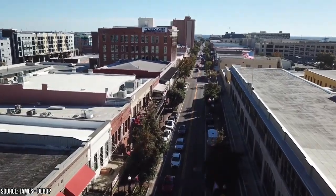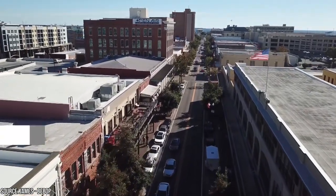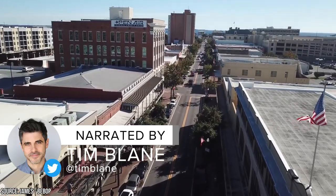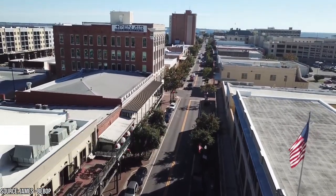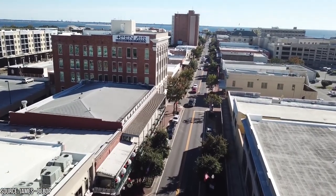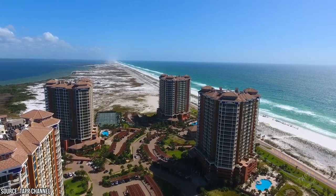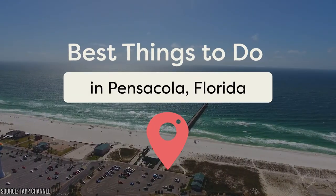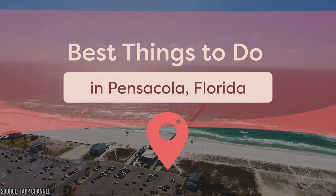The Spanish first settled in Pensacola in 1559. Since then, the area has changed hands between the British and Spanish right up through the American Civil War. Today, this beachside community is known as much for its extensive place in American history as it is for its ocean-themed sightseeing opportunities and delicious Southern-style cuisine. So stick around to find out about the best things to do in Pensacola.